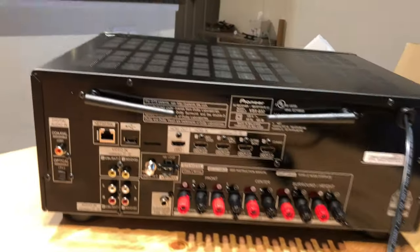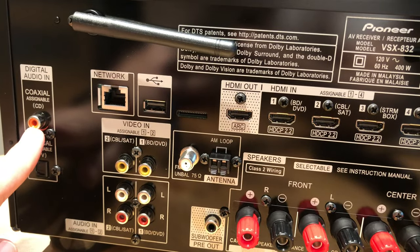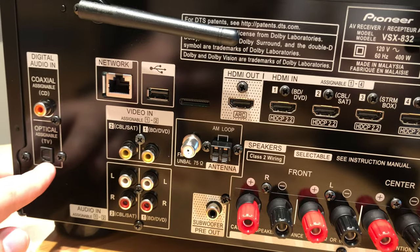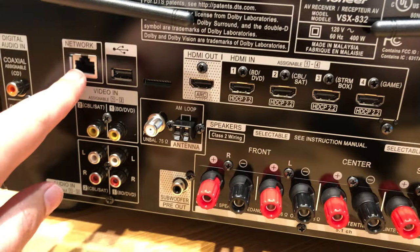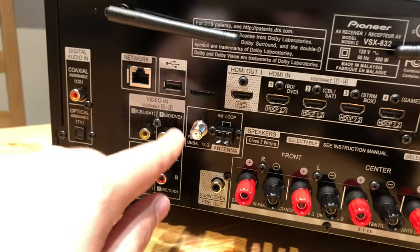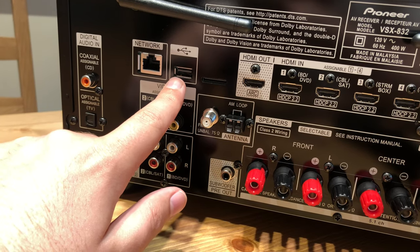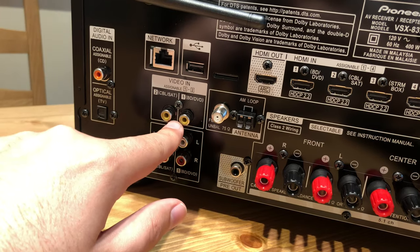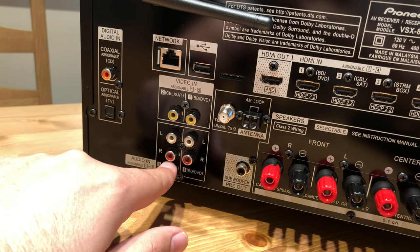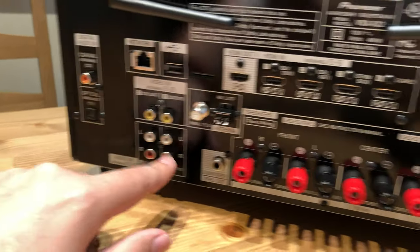So on the back here, we got coaxial assignable CD, optical, this digital audio in. All right, so we got the network, an additional USB that could be used, I guess, for upgrading or playing MP3s or FLAC or whatever files you might have. Got some old school video inputs, won't be using those. Some old school audio inputs, won't be using those.